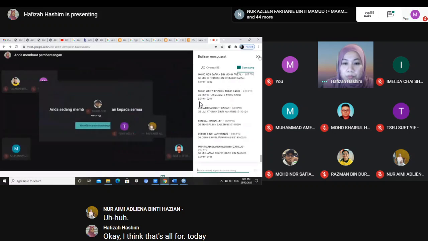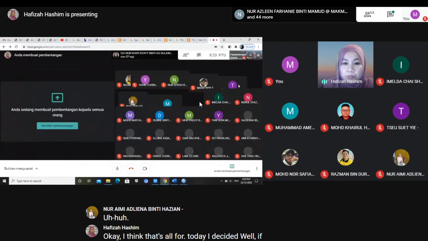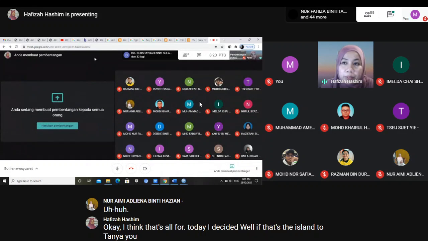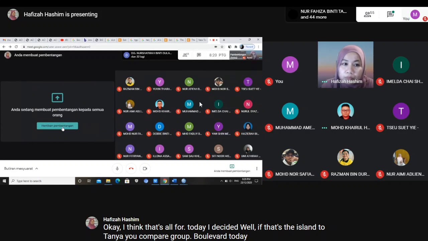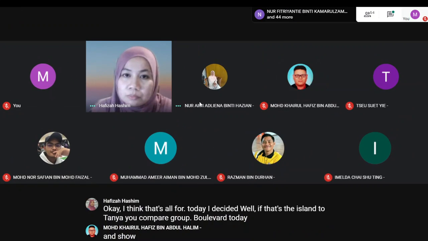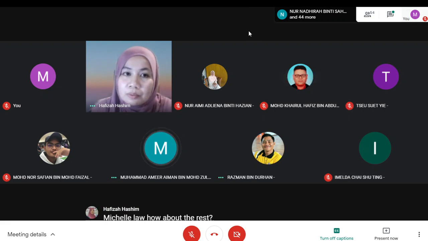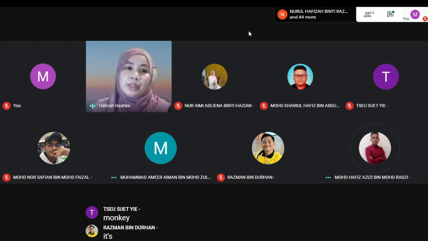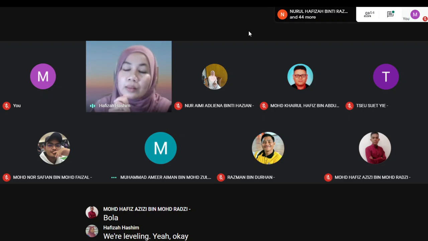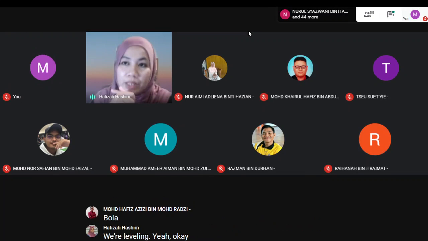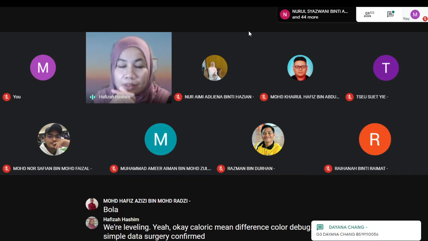Ada soalan? Boleh buat sudah kalau soalan tu tanya you compare group? InsyaAllah boleh lah, Miss. Kalau dia kata mean difference, kalau dia bagi 2 sampel data saja, confirm. Tapi tengok dulu, soalan tanya dia independent ke dependent?